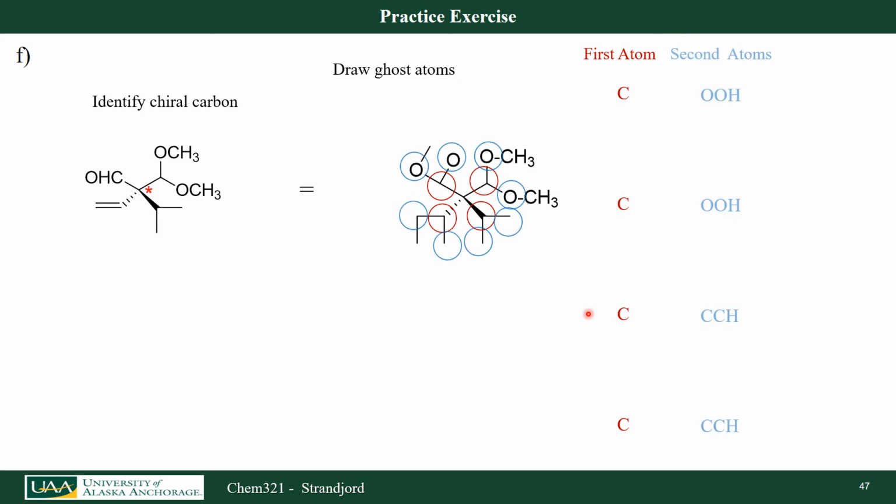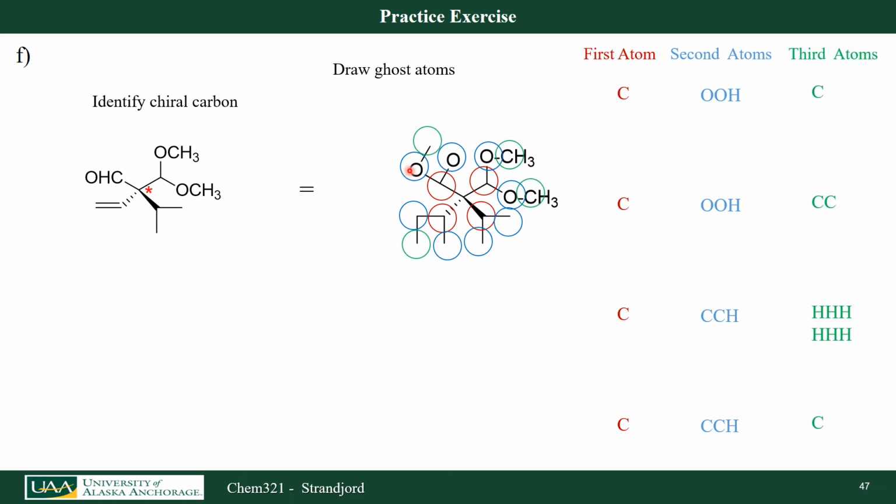So if I move out 1 more atom from each of those, I'm starting over here on the left-hand side. I hit oxygen, oxygen, and there's a hydrogen attached there. So oxygen, oxygen, hydrogen. If I go to this atom, I get oxygen, oxygen, hydrogen, oxygen, oxygen, hydrogen. If I go to this atom, I get carbon, carbon, hydrogen right here. And if I go to this atom right here, I get carbon, carbon, and a hydrogen right there. Okay, so I notice I have to go out even further here to differentiate between these two and differentiate between these two. So I go out another carbon.